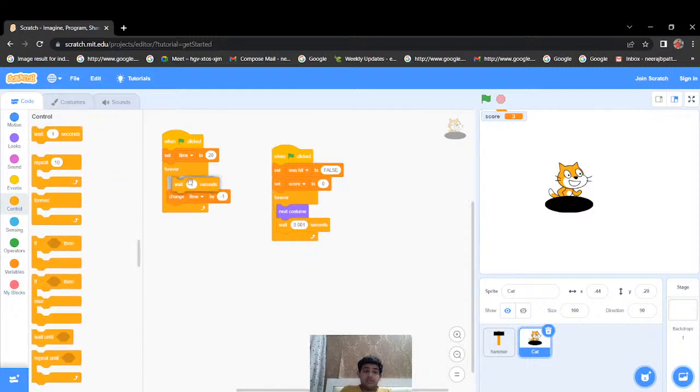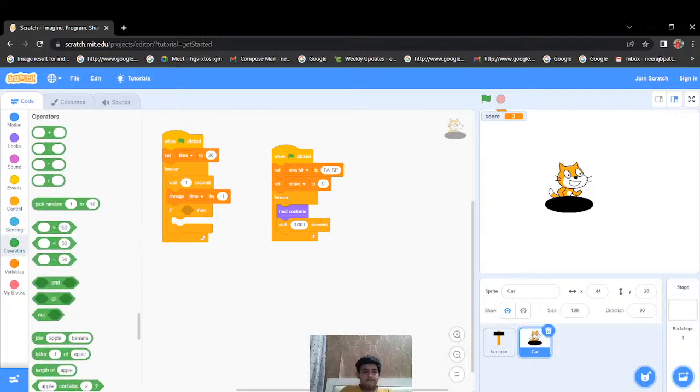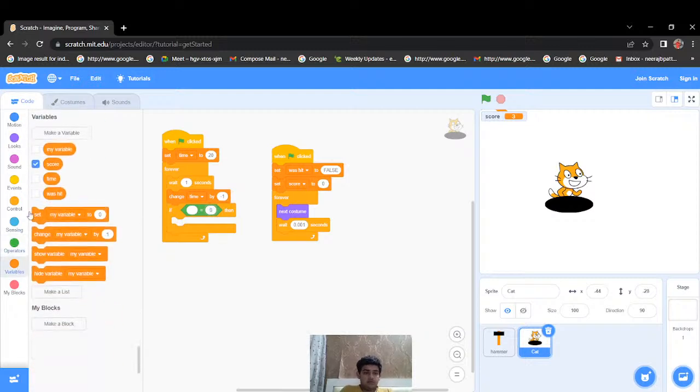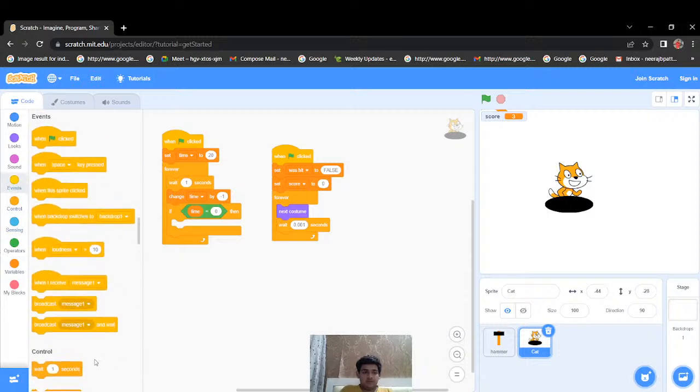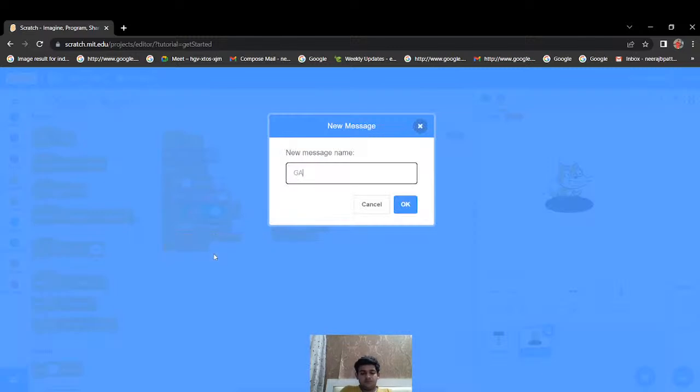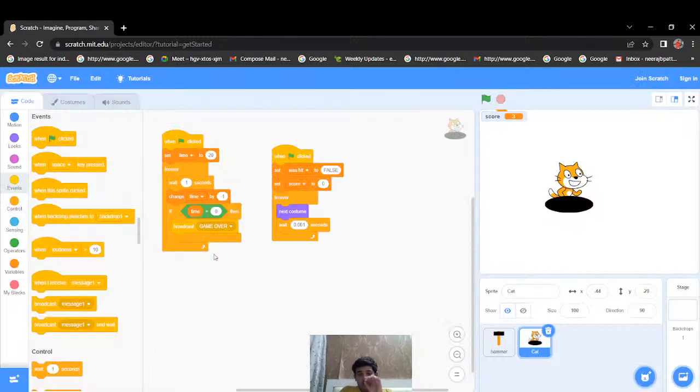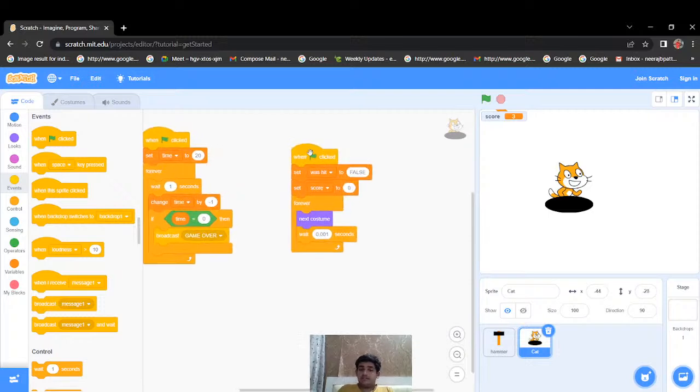So it will be changing the timer after waiting for 1 second, and one if condition: whenever the timer gets to 0, I want to broadcast game over. Now when I receive game over, we'll be doing that at the end. So yeah, at the start was it is false, this is working perfectly.